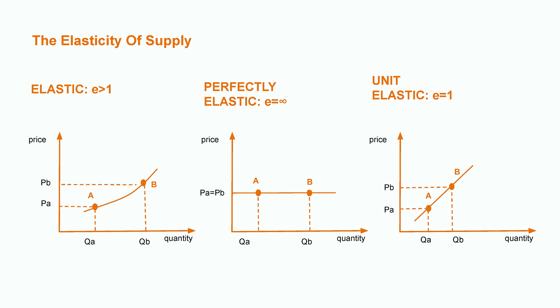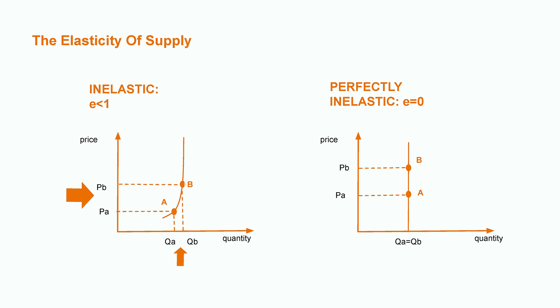The question is how positive. Look at the graphs. The first one on the left represents an elastic supply for a good — you may see that a big change in quantity comes from a smaller change in price. Then, perfect supply elasticity happens when elasticity tends to infinity, represented as a horizontal line. If price is set below Pa, the quantity supplied would decrease to zero. Then we have unit elastic, which happens when elasticity is equal to one — the percentage change in price generates a percentage change in quantity in the same amount. Inelasticity of supply also causes the curve to become steeper. Supply is inelastic when changes in price do not affect the quantity as much. And perfect inelasticity happens when there is no change in the quantity supplied when price changes.